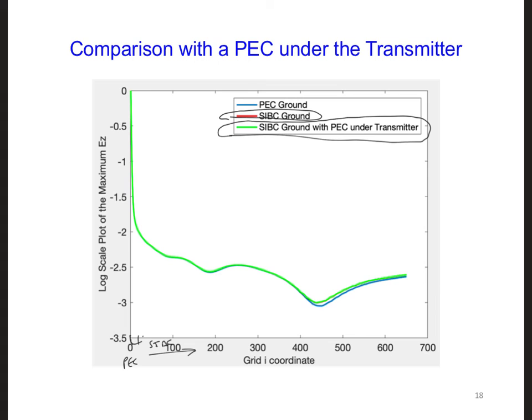Now, if you're in the 6340 version of this course, try running your model with the SIBC along the bottom of the model and set to the conductivity of, say, 3.33 Siemens per meter corresponding to the ocean.